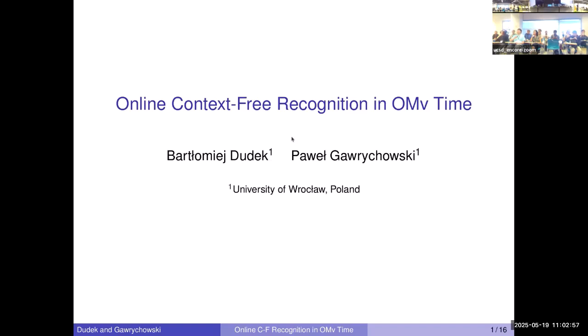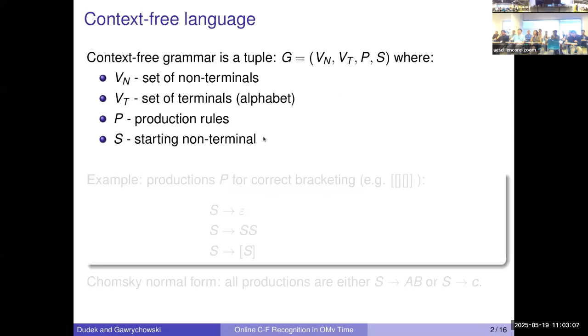I told you about our joint work with Pavel, in which we show only context-free recognition in OMB time. This was presented at CPM last year. At the end you will see why I decided to show this problem today, because there will be some open problem related to this talk. But first let me describe the problem itself and what we want to solve.